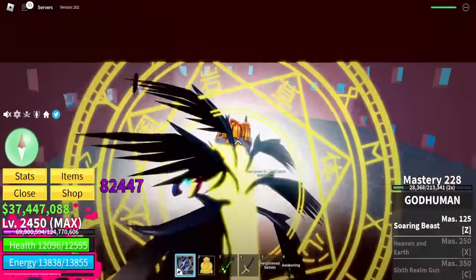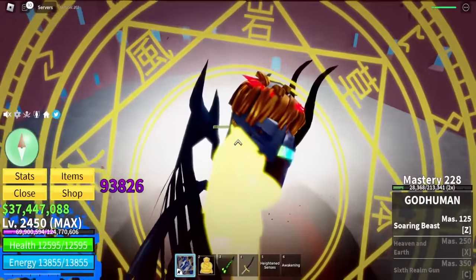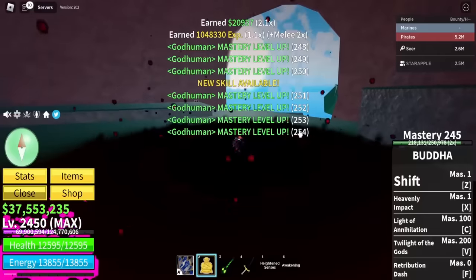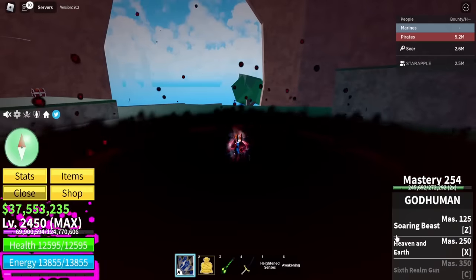Oh, and look at that damage. I'm doing like 10,000 damage per second or something. Oh, my God. With Goofy4 and God Human, I'm doing so much damage. What the hell? And there you go. 250. And there you go. We unlocked our next ability.